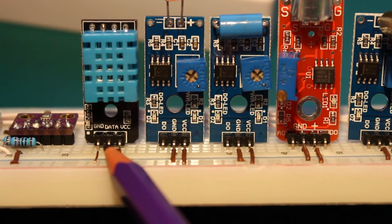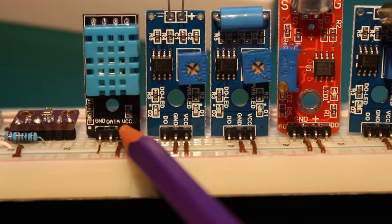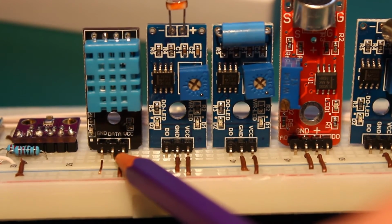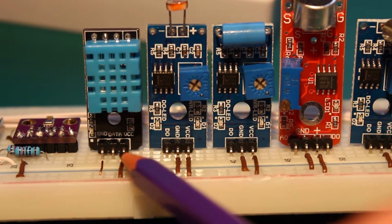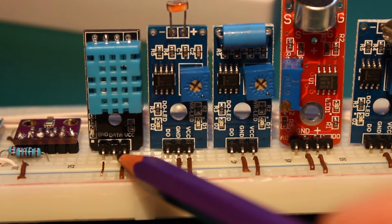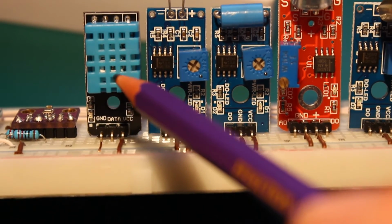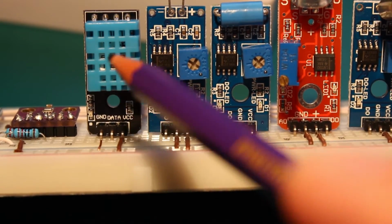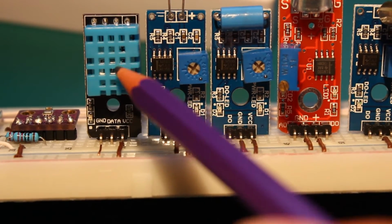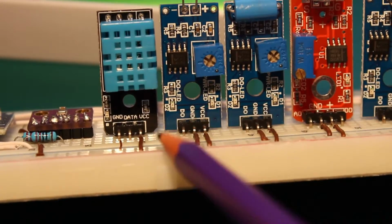This is a digital DHT11, let me check my notes. It gives temperature and humidity. It's digital, but it's not like an on-off output. It gives a data output, so we have to read the variables that it outputs. I find it not very precise, particularly the humidity. It's always like 10 or 20% below what I get from other sensors, and the temperature is 1 or 2 degrees below what I expect. So I think the precision of this is not very accurate.